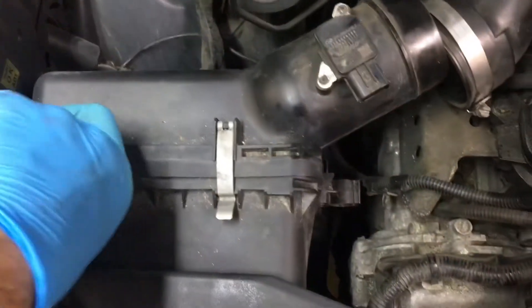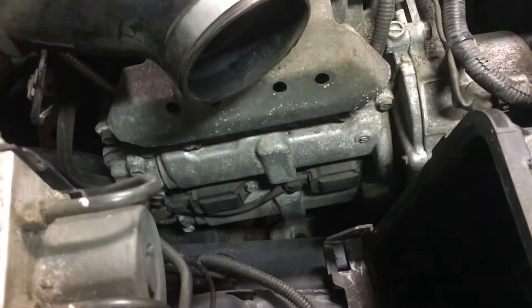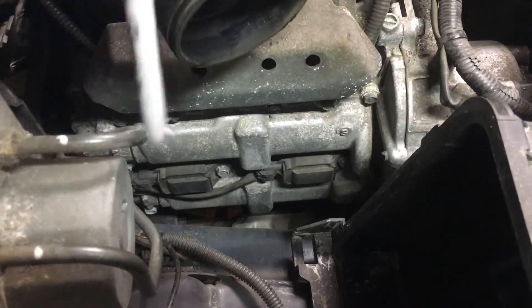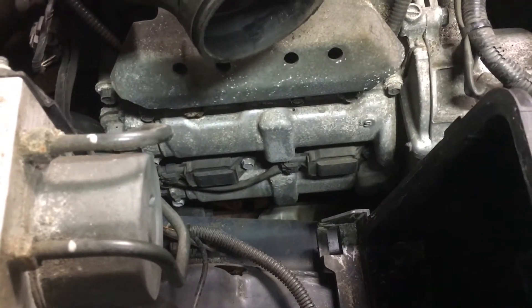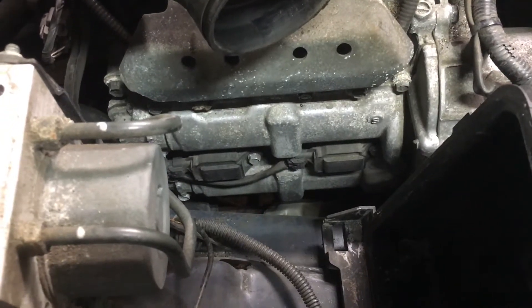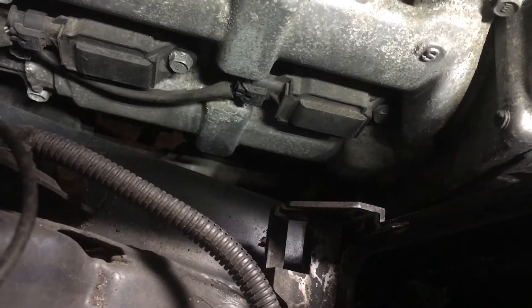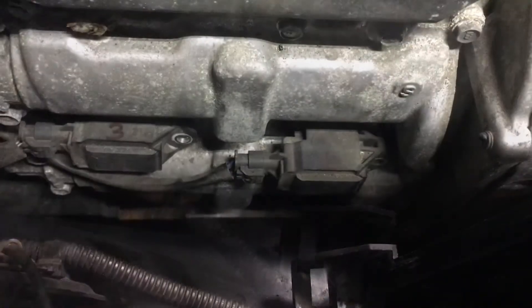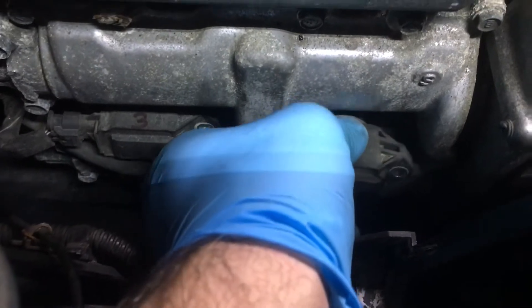Good time to change your air cleaner too. Okay, with the air cleaner out of the way we've got a good shot here. That's number one, that's number three. We are just going to switch the two of them. We're going to mark them with a magic marker to know which one was which. They are held on with a 10 millimeter bolt and there's a little clip to unplug the wire on each one. They're all the same so they can go in any one of the cylinders on these cars. Okay, I got the bolts out. I marked them already so as not to get them confused, and then you can carefully pull the coils out. They could be a little stuck so you may have to use some force.